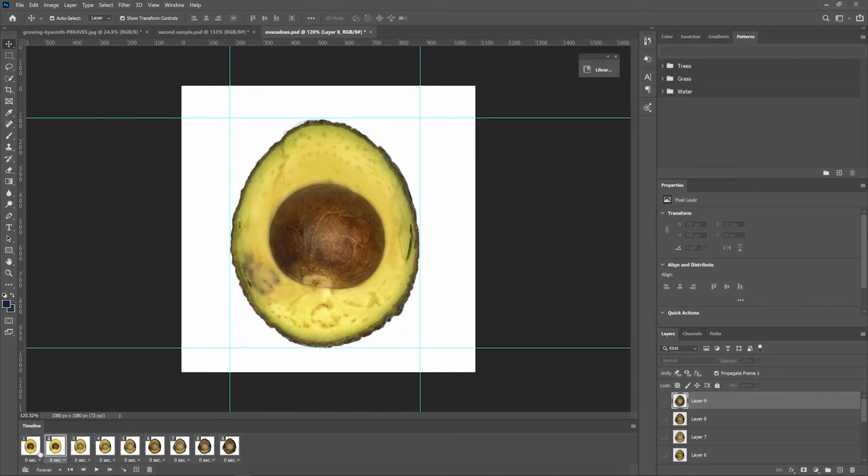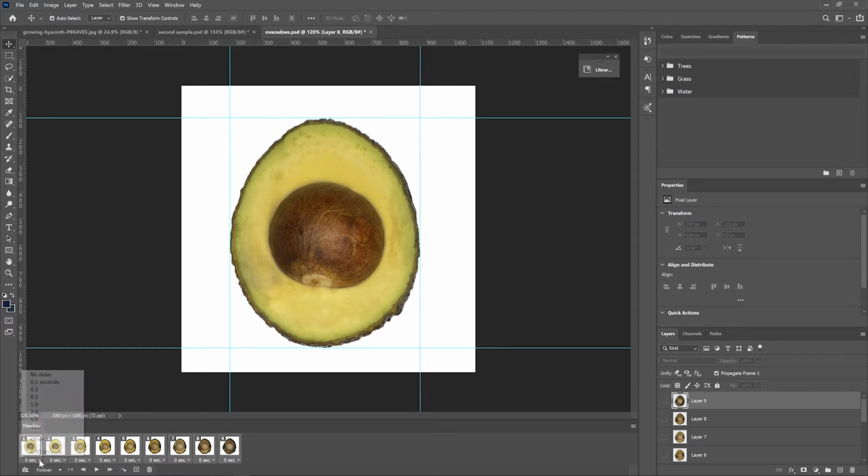So we can select these frames to change the speed. You can change the speed one by one, but if you want to change the speed in all the frames, I would recommend that you select the first one, hold Shift on your keyboard, and then select the last one.